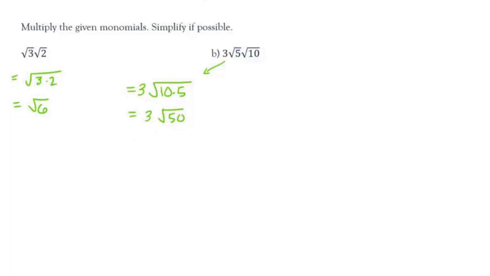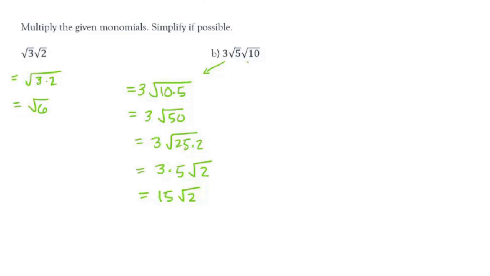However, the square root of 50 can be further simplified. Breaking 50 into 10 and 5 isn't productive for simplification because neither is a perfect square, but the square root of 50 can be written as 25 times 2, which is important because 25 is a perfect square. So we get 3 times the square root of 25, which is 5, times the square root of 2. The 3 and the 5 are regular numbers, neither is under a radical sign, so we can go ahead and multiply those, and our final answer is 15 root 2.